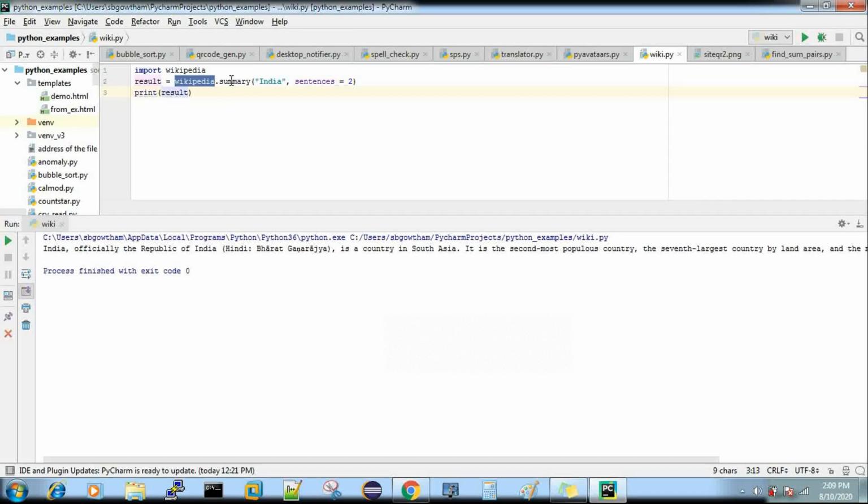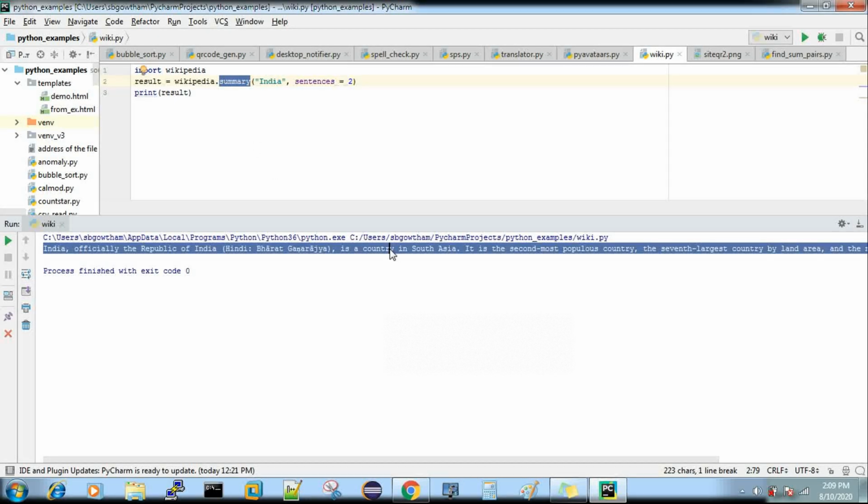If you see here, we have a lot of functions like summary, search, and tags. You can even retrieve the tags and keywords, which you can use for making hashtags or something like that. The summary will help you bring the basic content, but not the complete content. And search will give you all the pages related to the search term you are using. So you can see the content I'm getting here: I've grabbed it from the Wikipedia page for the keyword India. It gets the appropriate page and grabs the summary of the page.